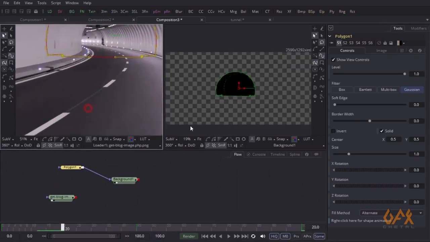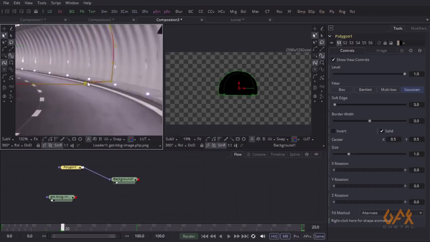Now I move in between and set my location properly.